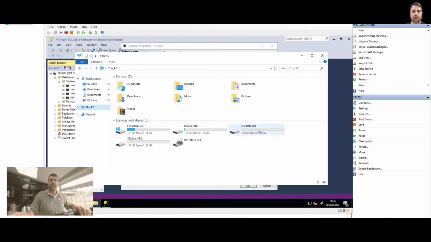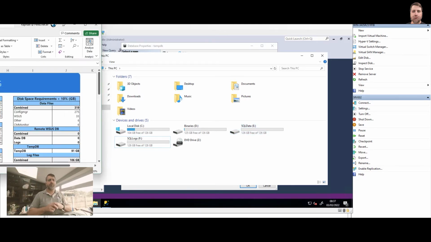But if I open here our disk, we don't have enough disk size. We have like 126 gig here in our environment.